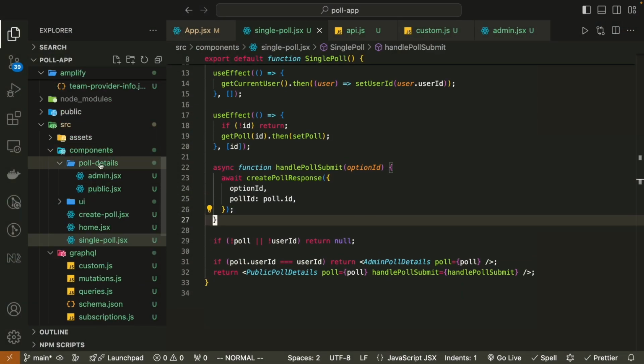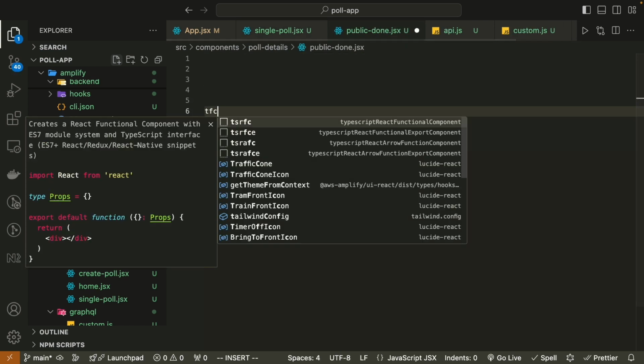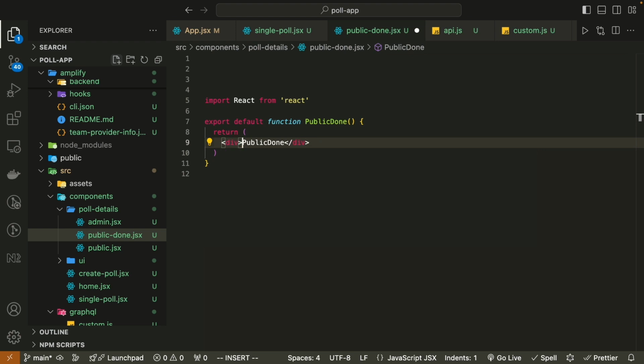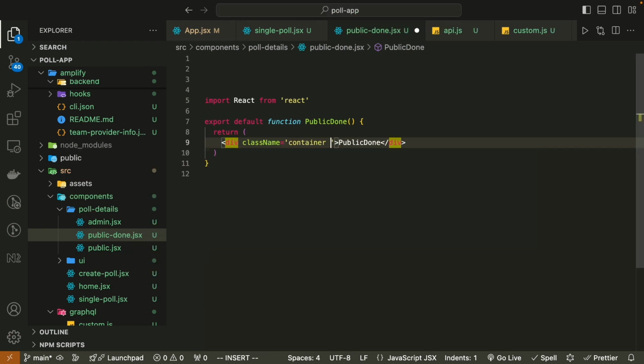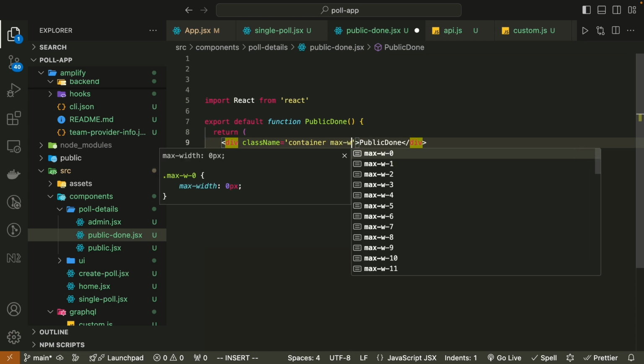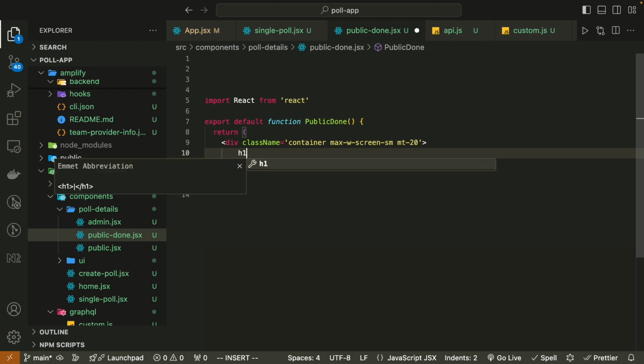All right, so to do that, let us have a new UI called admin done, maybe not admin done, public done.jsx, and public done. Let me have the class name. Let's make it a container, and max width screen small and empty 20, and let's have a h1.